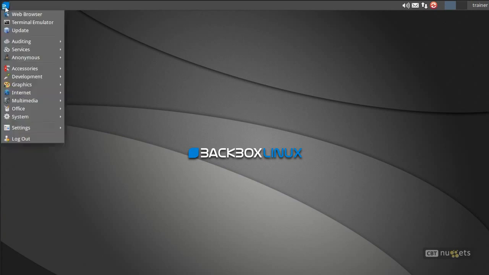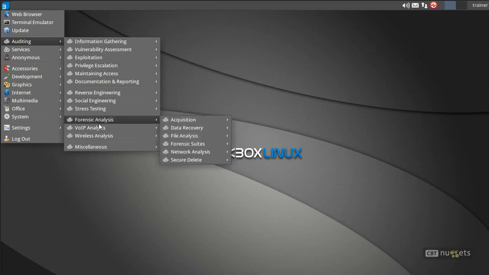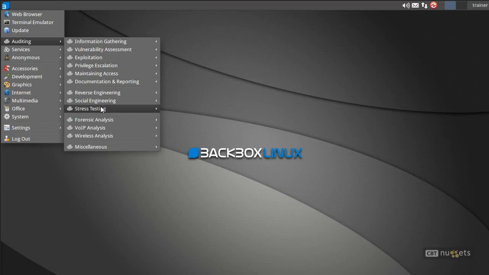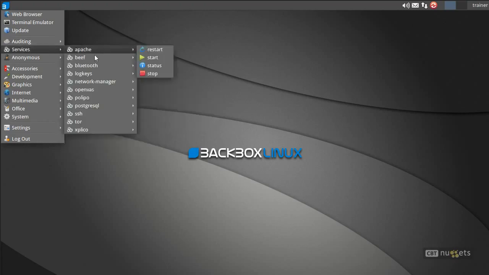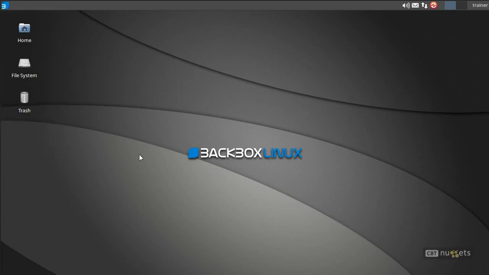If we take a look at the menu up here at the top, you'll see that auditing gives you a lot of hacker tools that you can use for this. And most of these hacker-specific distributions of Linux will give you a lot of the tools already pre-installed. All the dependencies are already there. Everything's really all in place for you already. And then you can just take your pick of which one of these tools that you want to work with. They're all really pretty good tools, and pretty good installations of Linux.